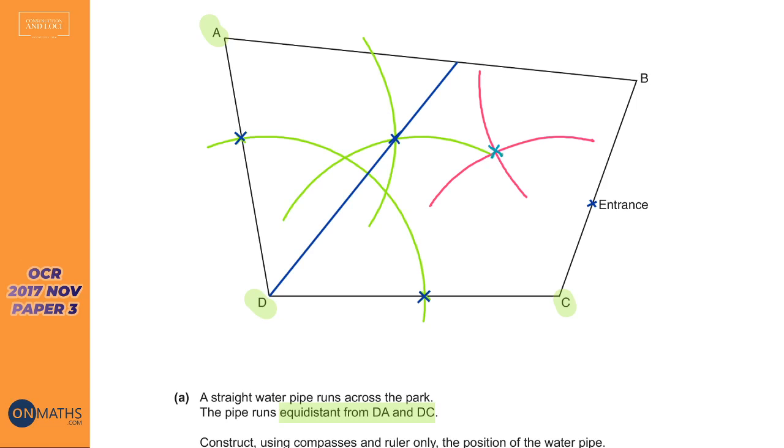And what we're going to do is get our ruler, and we're going to start at the entrance, and keep going through where the two arcs have crossed, and you can see here clearly that this part here is where the exit is. Now, is that at right angles? Yep, that is. And again, the red lines we've just drawn, the construction lines, are what gives you the mark, so make sure that you have those construction lines there.